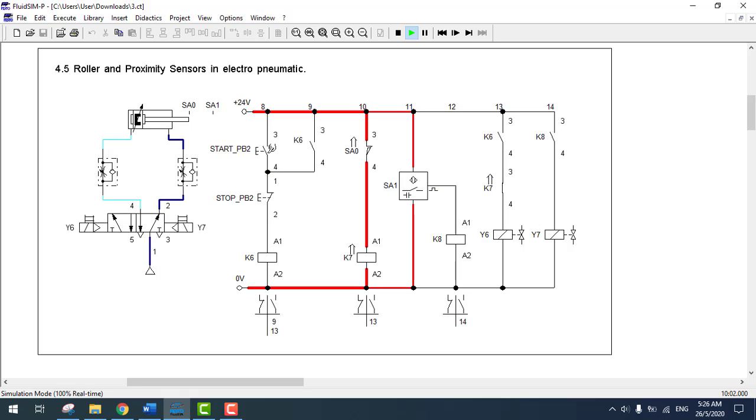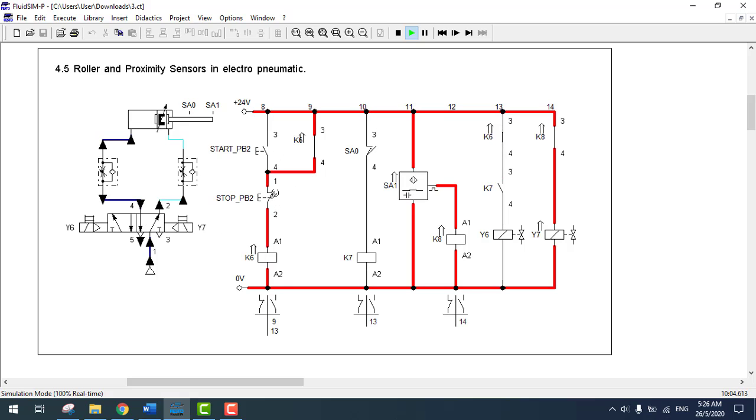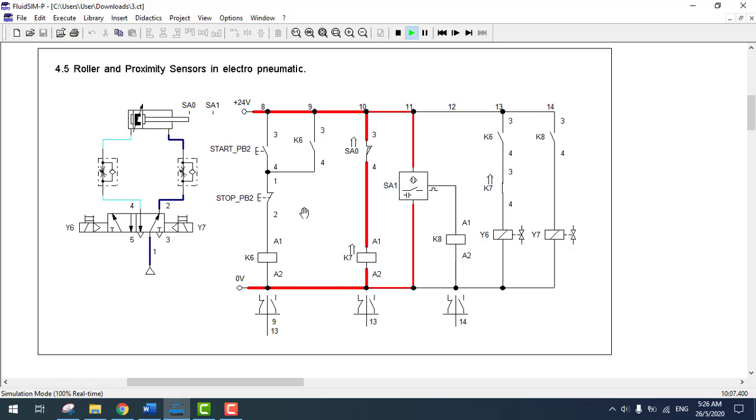The roller switch is connected to switch K7, while K7 energizes the relay switch contact Y6. The proximity sensor is connected to switch K8, while K8 energizes the relay switch contact Y7. Both relay switch contacts K7 and K8 turn on the valve solenoids Y6 and Y7 respectively. The 5/2-way impulse solenoid valve will change position to allow compressed air supply into the double acting cylinder through the one-way flow control valve, causing the cylinder to extend and retract continuously.